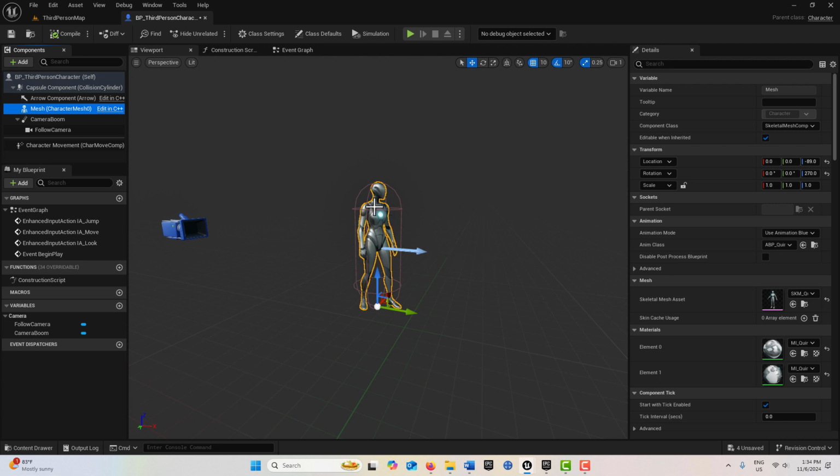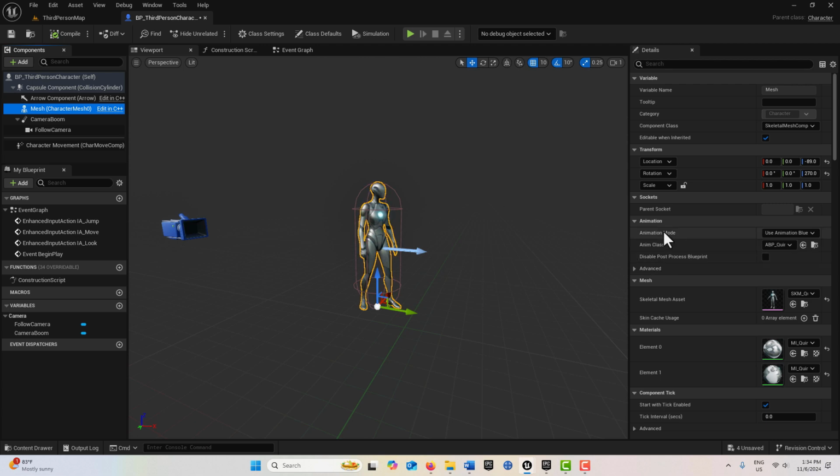The goal is to make the animation match the general motion of what the capsule is doing. When the capsule turns, this needs to turn. When the capsule is moving fast, this animation needs to move fast. When the capsule is moving slow, this animation needs to move slow. So it's this carefully choreographed interchange between what the capsule is doing and what the animation is doing. That's where all the complexity comes from.